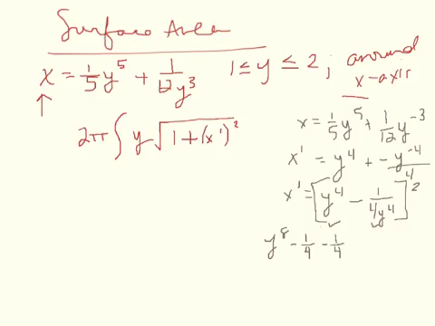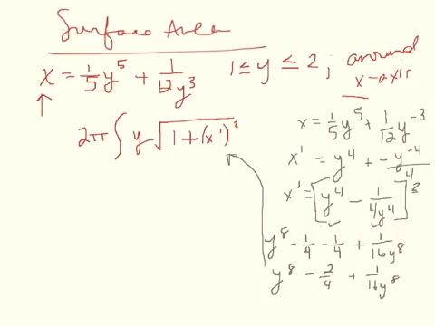Now I'm not showing it here. I'm assuming you know what I'm talking about by foiling. Just write it by itself. So I get plus 1 over 16 y to the 8th. So when I simplify it, I have y to the 8th minus 2/4 plus 1 over 16 y to the 8th. That's what I get when I square my derivative. So that's what I have to plug in right there.